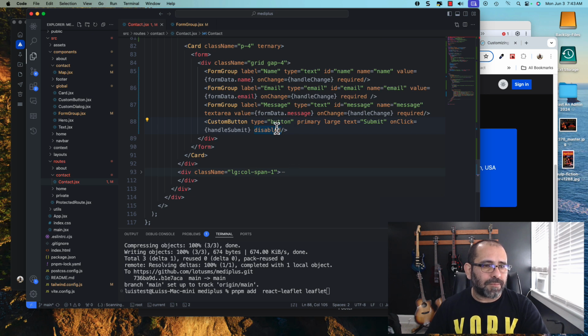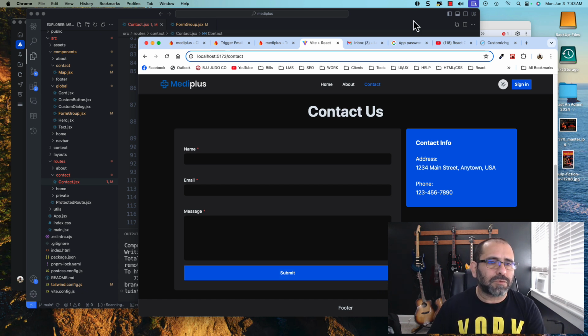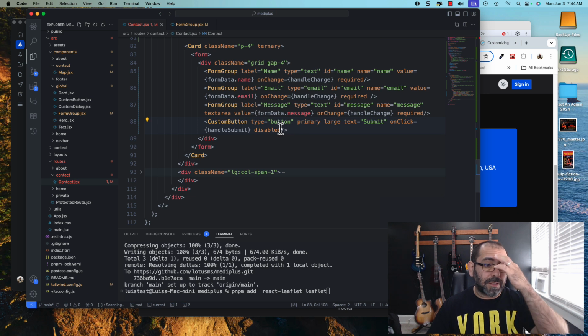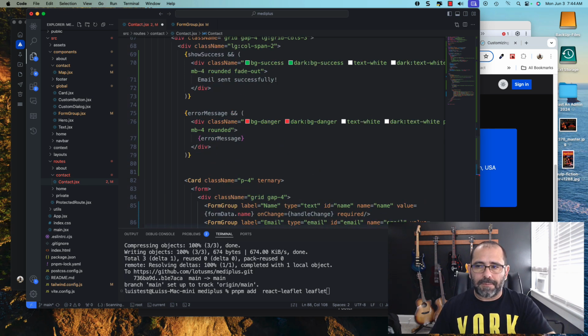Alright, so when it's disabled, I want it to have some kind of different color, right? So it needs to have a different color, and it needs to look a little faded. We'll do that later. Let's just first create the disable function. So we're going to make something called isFormValid, right?